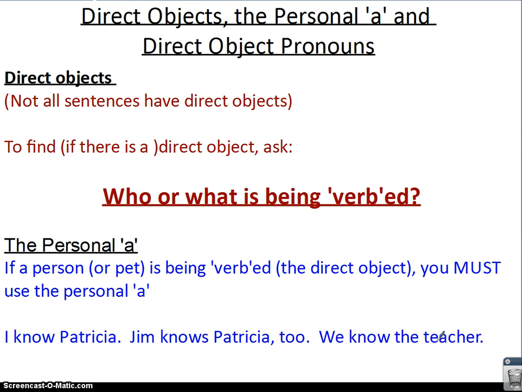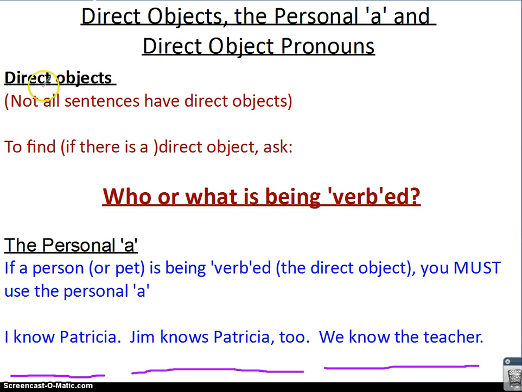Where do you put it? You put it in front of the person being known. So again, you have written all of this down, and then I would like you guys to, underneath it, make an attempt to write all of these sentences. I would suggest doing it in pencil so that when we come to class and we compare our sentences, if you made a mistake, you have an easier way of fixing it.